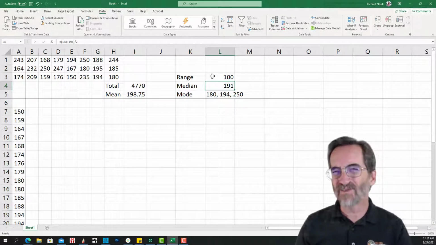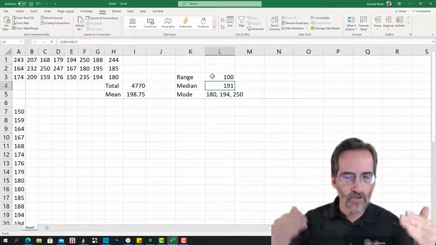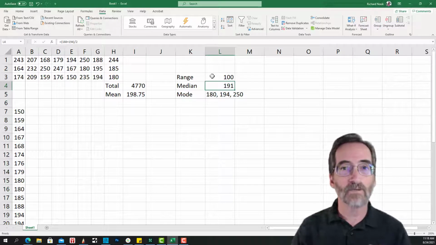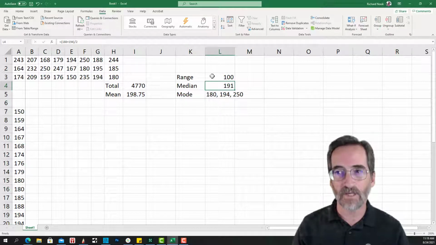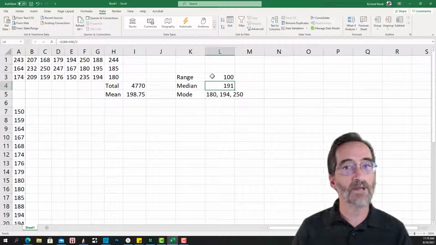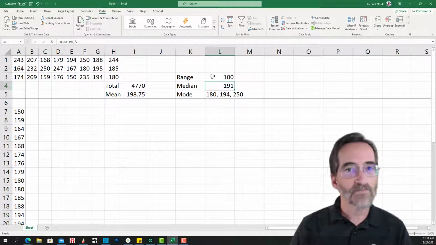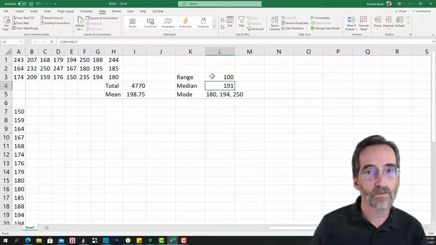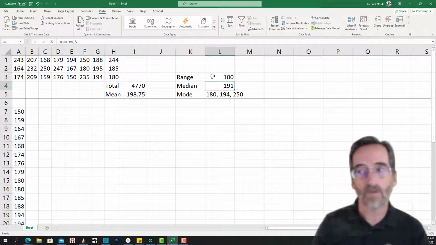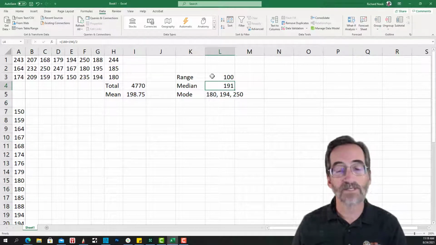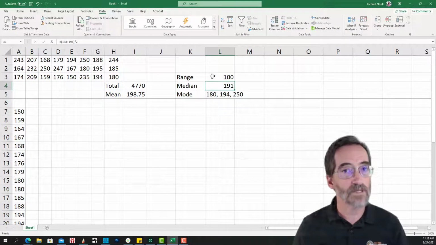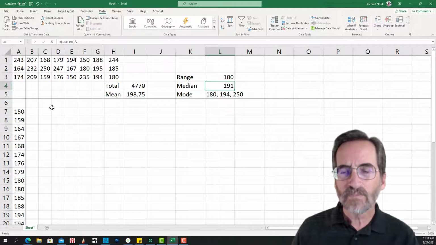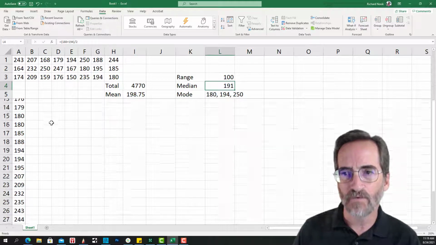Okay, those are really the easy ones here. Put them in order, find the middle, average the two middle numbers if there's two in the middle, add them and divide by 2 for the median. For the mean, add them up and divide by how many there are. For the range, take the biggest minus the smallest. For the mode, take the most popular, the most frequent one. If there's more than one mode, then we list all the numbers that tie. If there's no number that repeats, then we say it has no mode. It's amodal.